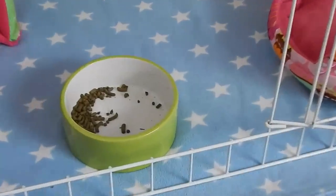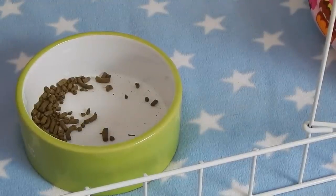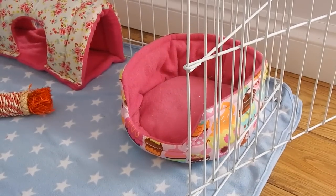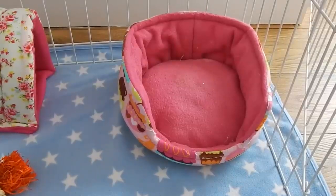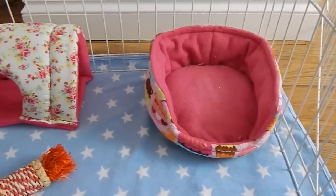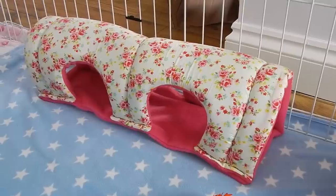She then has her nibble bowl right at the front - this is just in the green colour and this has Harrington pellets, which is what she's fed on. In the corner, Minstrel just has her cuddle cup from Steph's Piggy Paradise - I'll leave the link to Steph's Facebook page below. She just has a cuddle cup with hot pink lining and then a cupcake fleece around the edges. She then has her Just Add Pets piggy play pipe, which also has a hot pink lining and this lovely floral print on top.